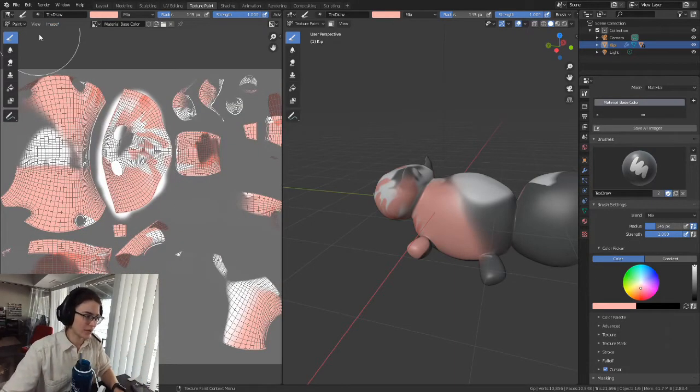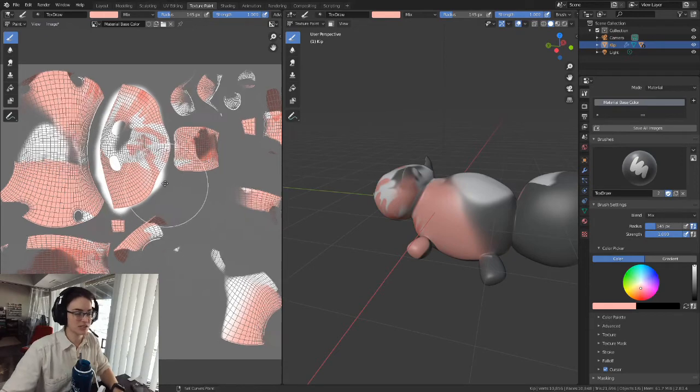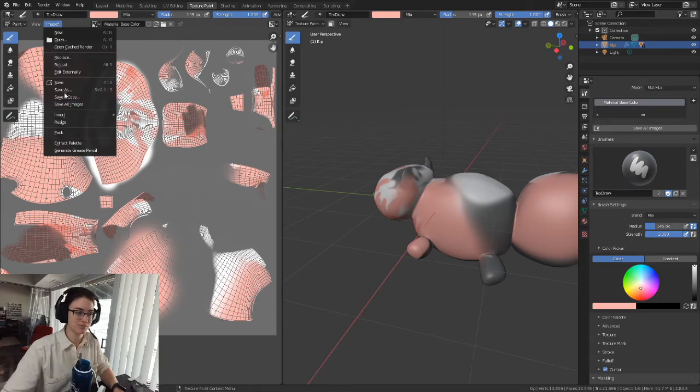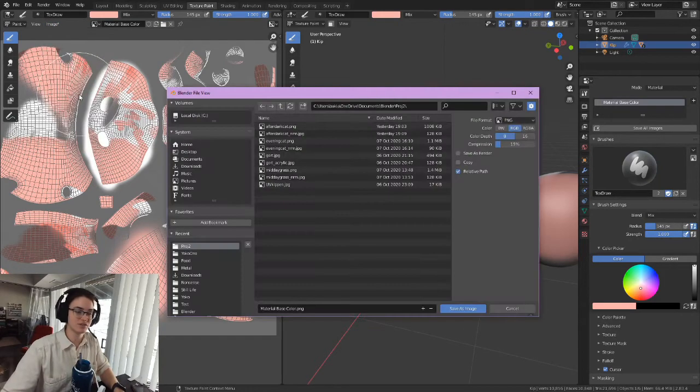So whenever you have this little star in the top left corner, next to image, that means there is unsaved progress on here. So click on image and you can do save. First time I would do save as. Make sure it's going in the folder you want. It automatically is probably going into your project folders.